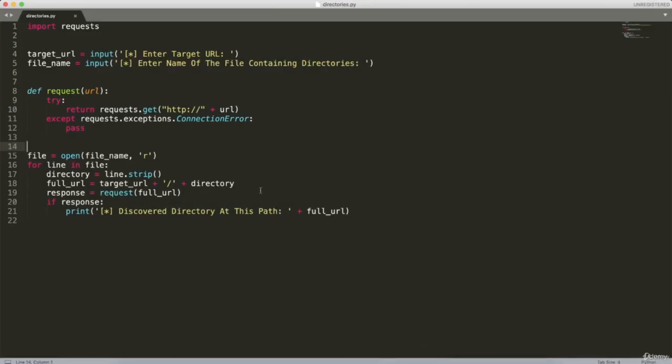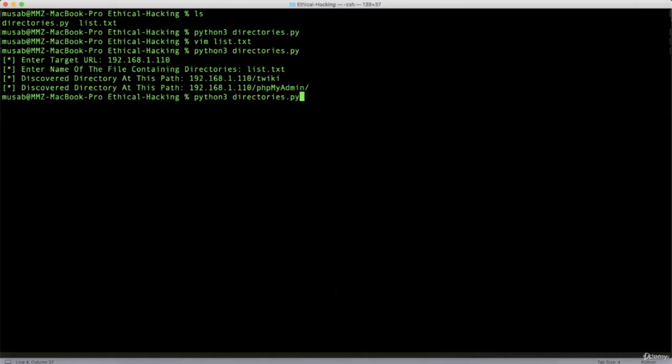So instead of prompting to please enter the target or the containing directories, you can just provide these as sys.argv, as we learned in the port scanner section, using sys.argv[2] or sys.argv[3] or whatever. You can use that instead of writing it like this. You can put the IP address here and provide the name of the directory list that's supposed to be here, or the suggested directories.